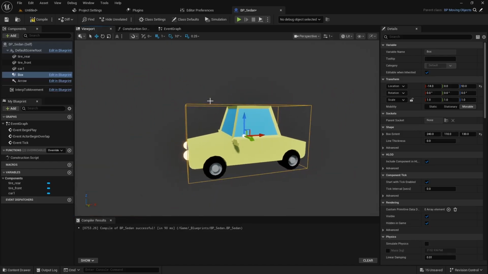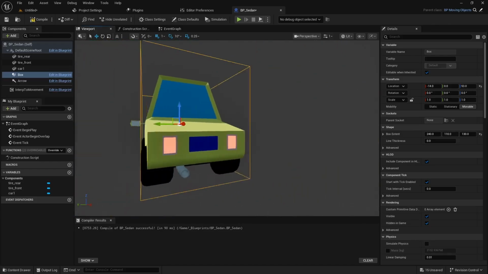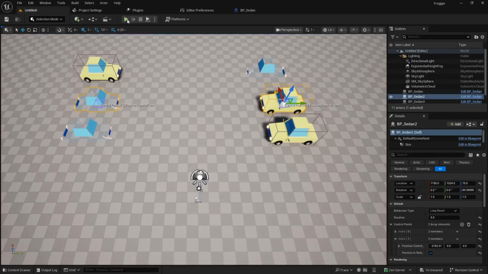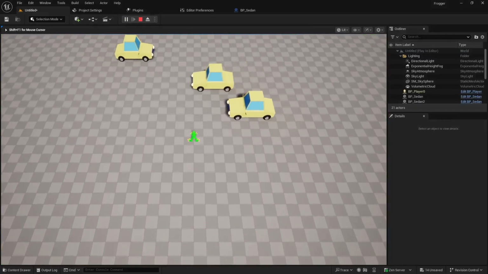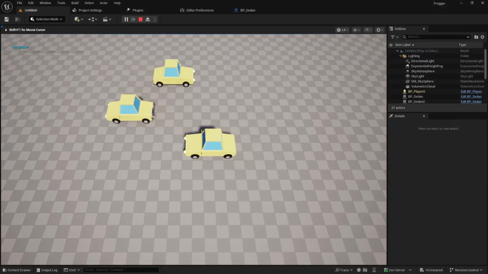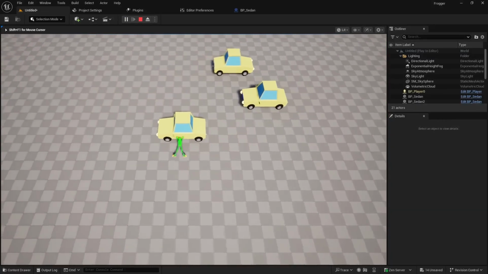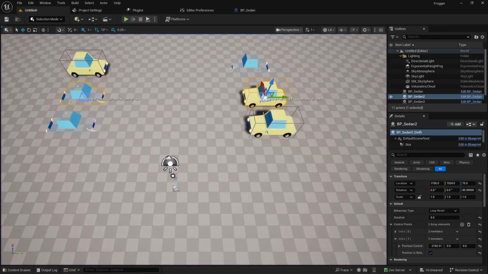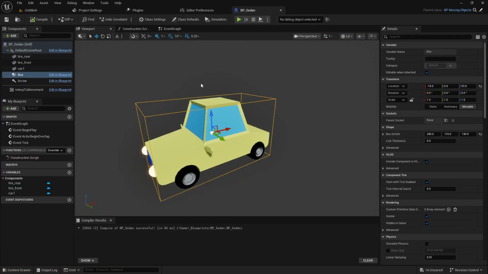So basically when this box overlaps the player, it'll trigger the death state, and that'll work just fine for our needs. So we'll compile and save that, and then when we go and play it, now the death event will trigger right when you hit the player rather than when the frog gets to the middle of the object. So that looks good. The last thing we'll want to do is let's actually animate the vehicle like we did with the Cadillac. So we're going to do that in a very similar fashion as well.